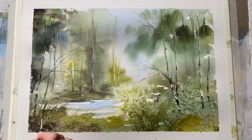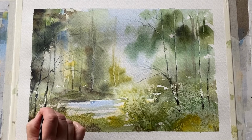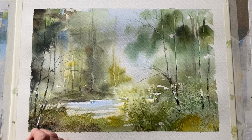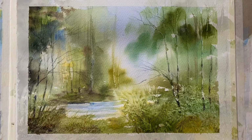I think it's fairly fresh. Just a couple of minor adjustments to the tones of those tree trunks with the rigger brush and my dark mixture. I'm fairly pleased with the sort of illusion of this sort of soft, misty, quite ethereal woodland scene. I like the fact I've been able to keep the light centered in the middle, which was what I wanted to do. The salt effects have created some really lovely suggested foreground, overgrown weeds and brambles, etc.